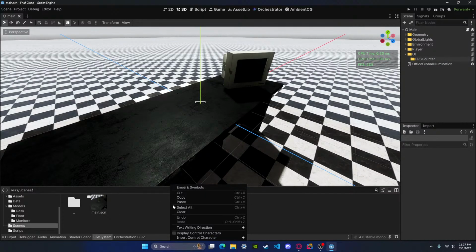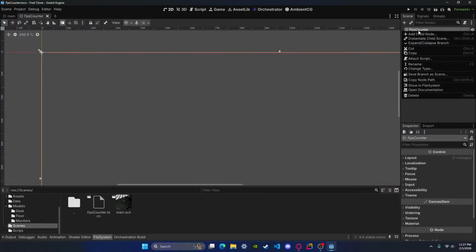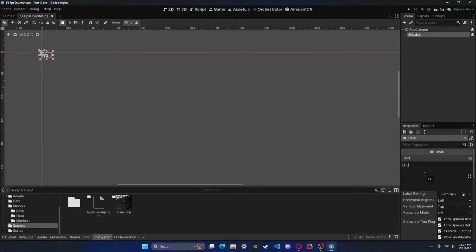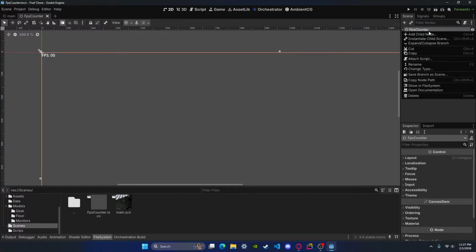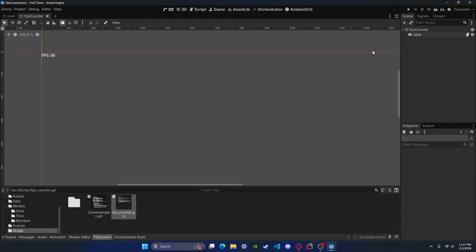Then let's create a new scene. FPS counter. So to be a type user interface, we'll add a label node. FPS 0. Now we just need to add a script. .gd. Boom.